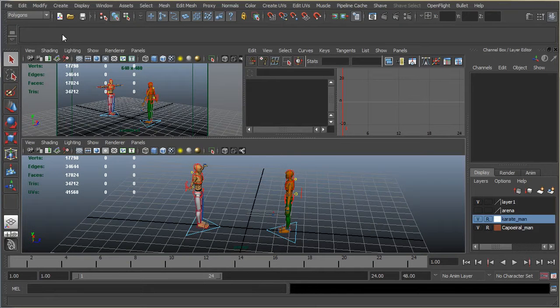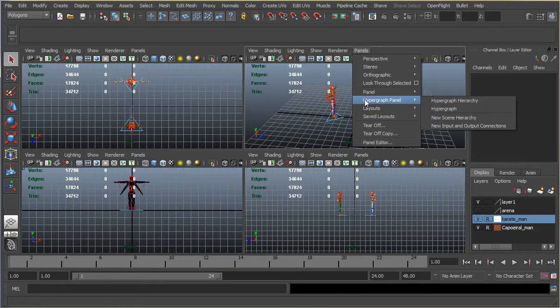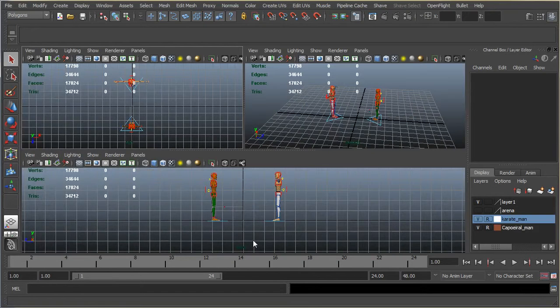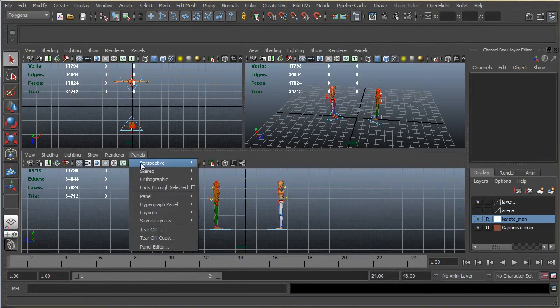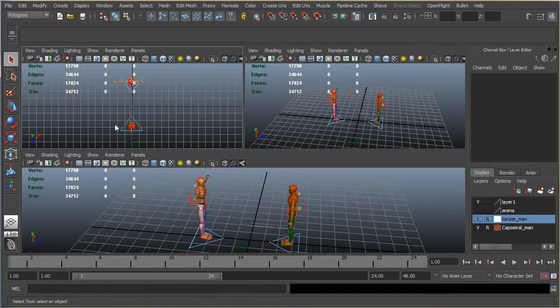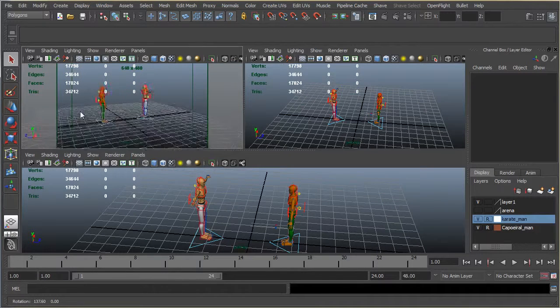So now we're going to create this kind of layout, and to do that we go to our 4 view, and we go to panels, and we choose layouts, and we pick 3 panel split top. This is the one I've used for this tutorial. All right, so we click on that, and we have side view, top view, and perspective view. And this is not exactly what we want. We want here, for example, perspective. Great. So on top view, we want our camera, and this is still free to be rotated and translated.